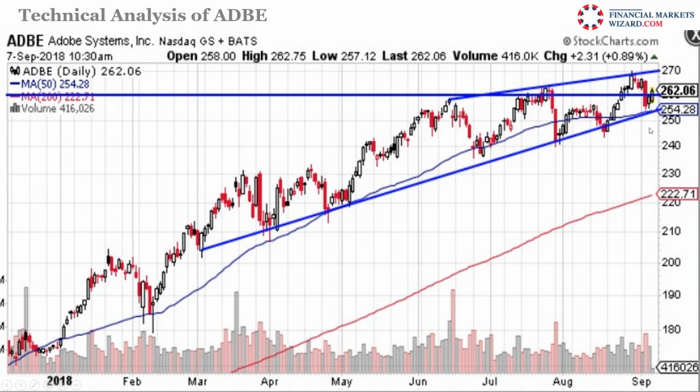So I know ADBE is coming for earnings, so I just watch it and see what it does. If it breaks through 270 and sits at the 270 level here, and then makes a U-turn to the upside, I go long at that time. Or after earnings, it gaps up and goes up and then pulls back, sits here again. I'm stalking it, and then the fresh buying comes, then I go long. So it's just a setup. I'm just stalking it.